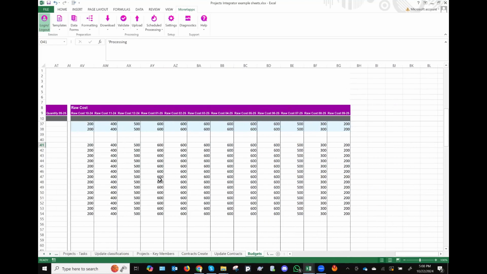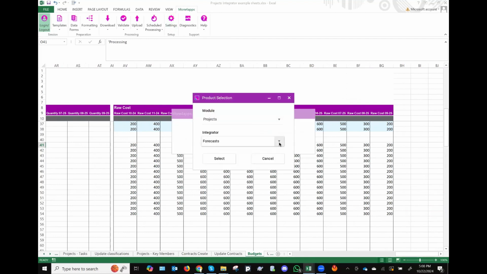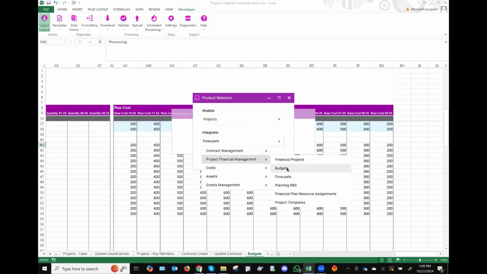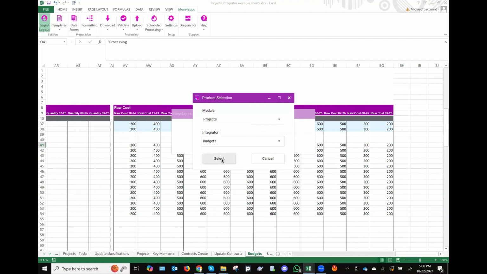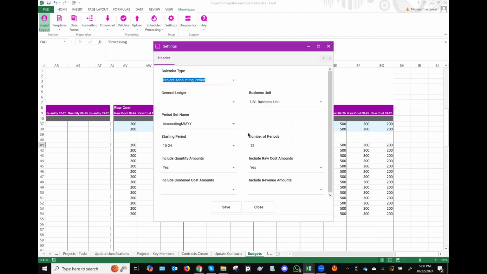Now you can also alter how the sheet looks, because sometimes you might not always have this entire period on a project. You could be going beyond, you could be going a little from before. So all of that is locked in within the settings. When you go into settings, you can pick project financial budget, and it gives you the ability to build your sheet dynamically. So the settings here are going to define how your sheet looks.